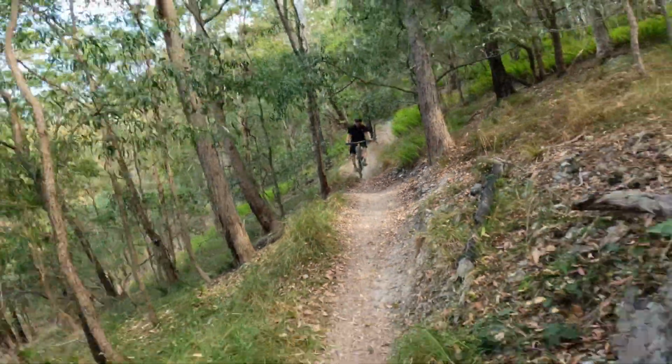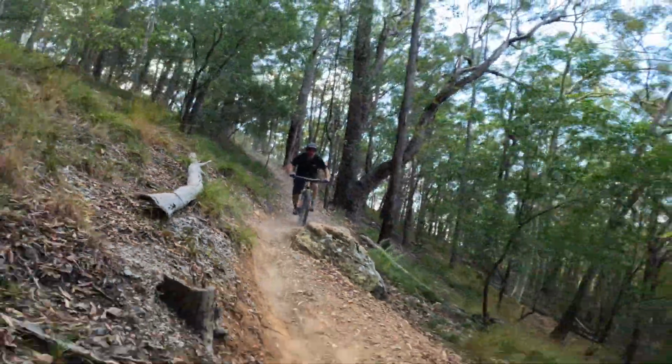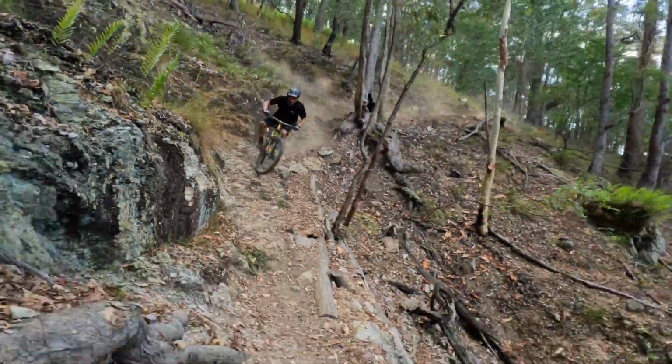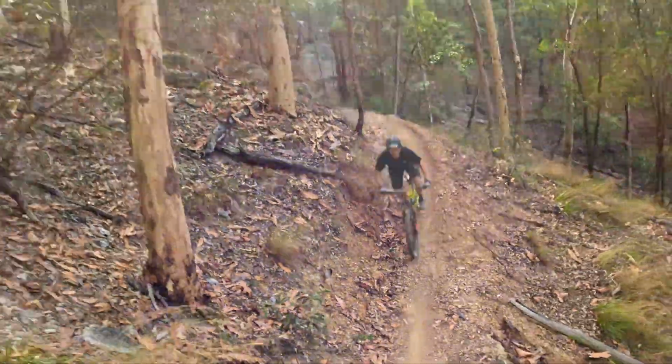Can I notice a difference between this and carbon? I'd have to say that I keep thinking the bike maybe isn't, I don't feel like I'm going as fast as what I do on my Forbidden with the carbon frame. And I remember doing tests about this one back in the BMX days with the chromoly and the aluminium. And the times on the chromoly were quicker, yet I felt slower.